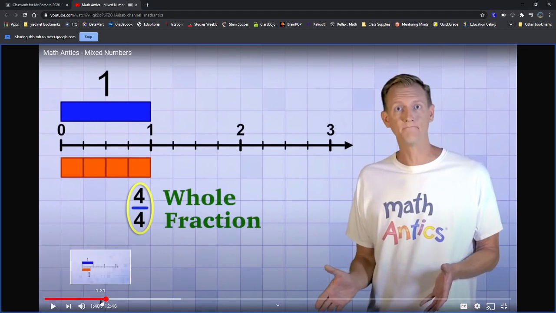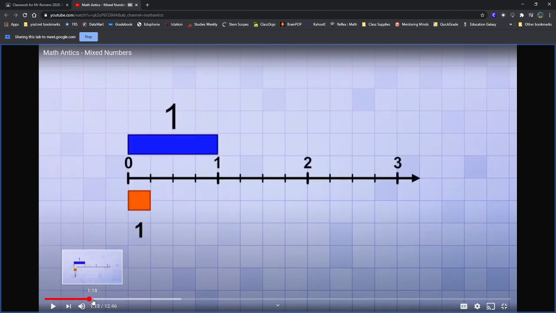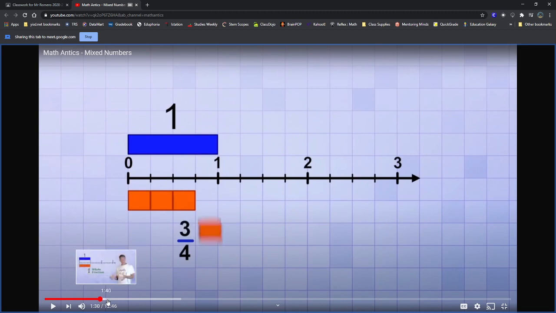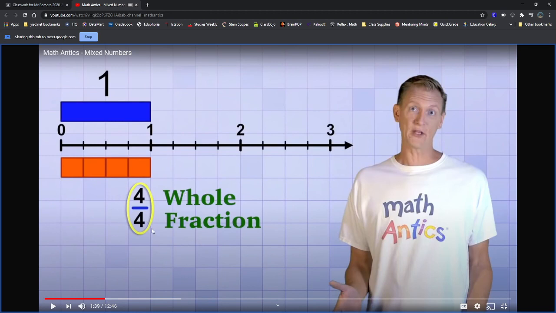Okay, so he's telling us about fractions. We see that as they're counting up the number line, we go from 1/4, 2/4 to 3/4. All of these are like regular fractions. We're pretty used to them. But once we reach 4/4, like he's saying, calling that a whole fraction. The reason why it's a whole fraction is because the numerator and the denominator are both the same number.